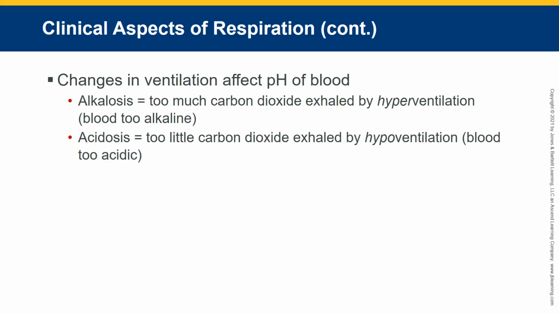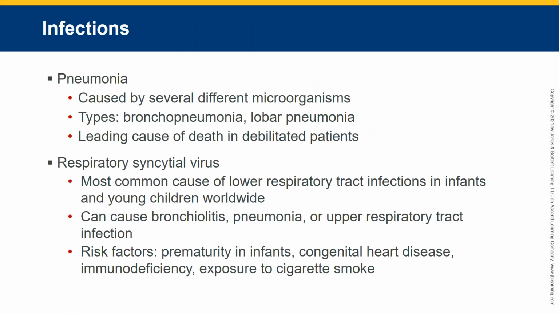Hypoventilation means slow breathing. Hyperventilation is fast breathing, right? And it changes the body to alkalosis or acidosis. And remember, if it's happening because of the lungs, it's respiratory. If it happens not because of breathing, the carbon dioxide and carbonic acid can build up in other places, not in the form of carbon dioxide but carbonic acid, with the kidneys. All right, let's move on to some of the conditions.